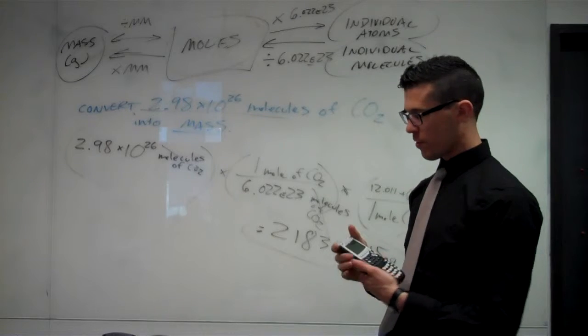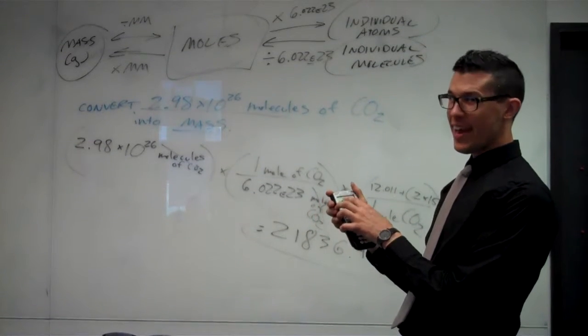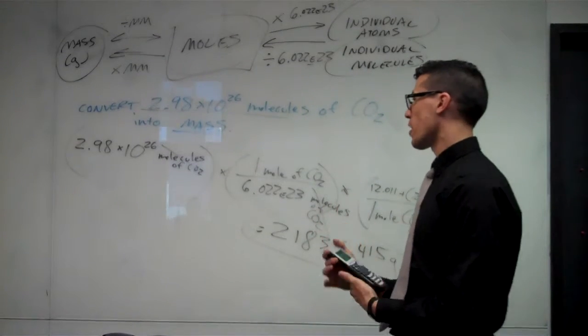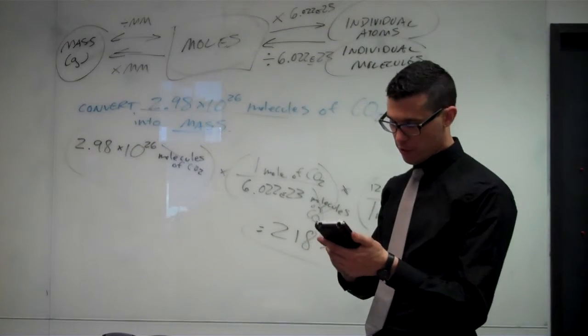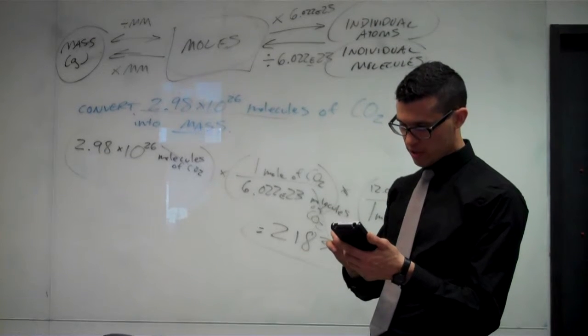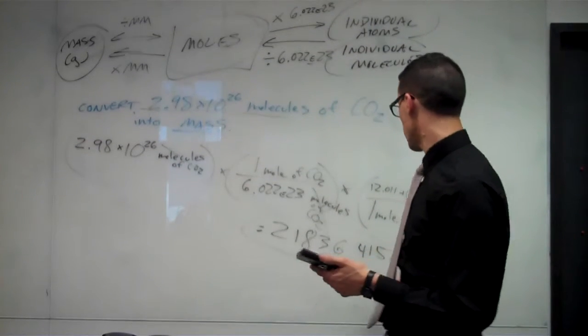I found my error. In my calculator, I was so excited I put 2.988. I didn't put 2.98. So I went too far. I said 2.988 instead of 2.98. That's my mistake. So if I do that right now, really quick. E26 divided by, oopsies, divided by. So the unit would be grams? So the unit is grams, yes.